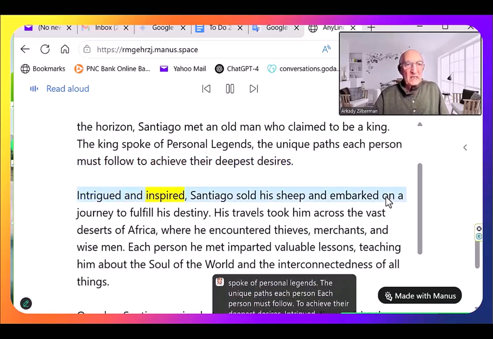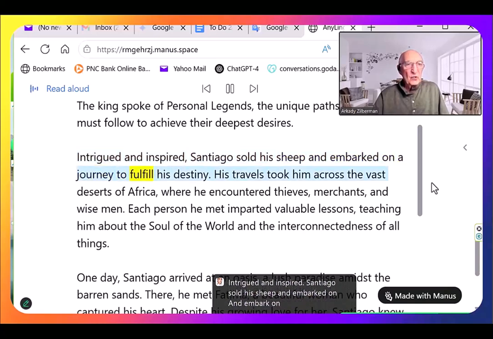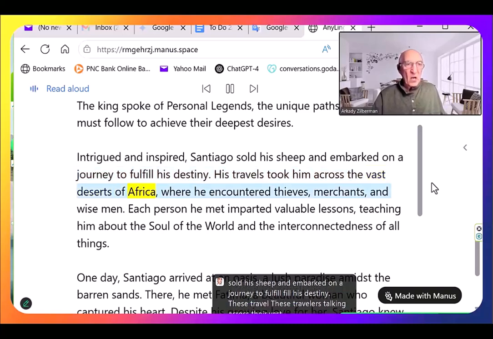Intrigued and inspired, Santiago sold his sheep and embarked on a journey to fulfill his destiny. His travels took him across the vast deserts of Africa, where he encountered thieves, merchants, and wise men.